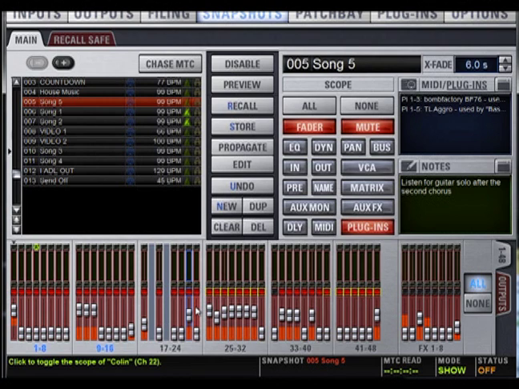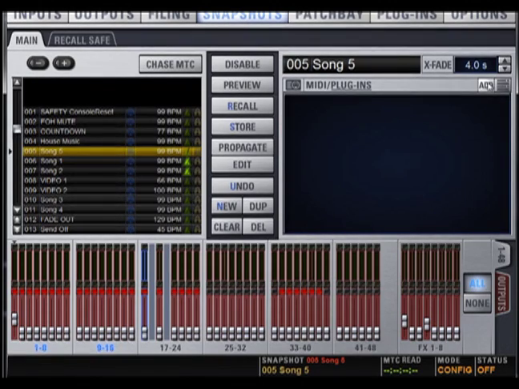Now you can adjust the faders and mutes on all of your channels according to the current snapshot details. Decide what channels you want to recall in your snapshot. The red channels mean they will recall in your snapshot. A gray fader will not be recalled. Select the different features within your scope to determine what parameters you want to be recalled within the snapshot. Just like your faders, if the scope is in red, it will recall that feature within your snapshot. Those in gray will not.